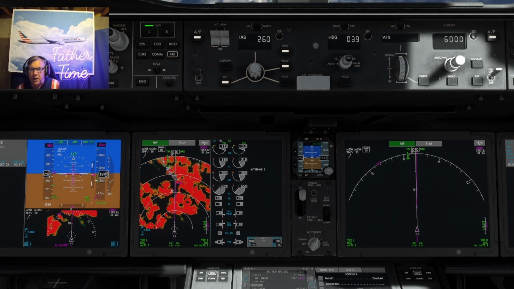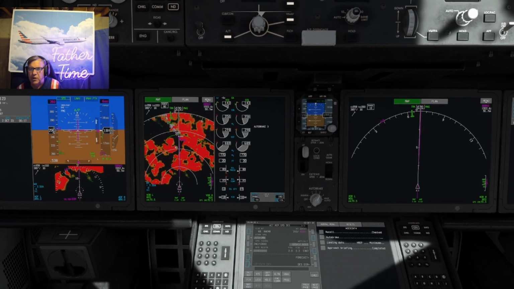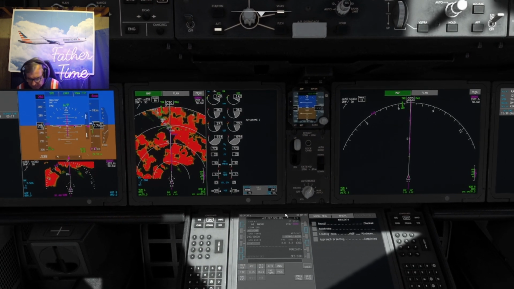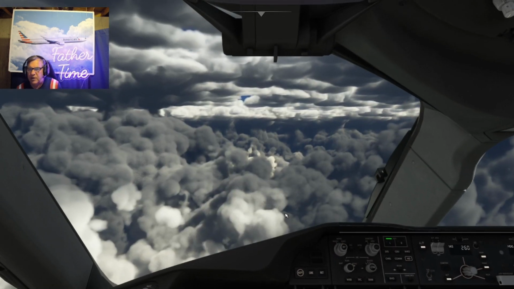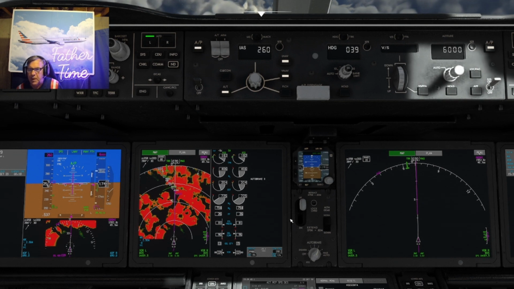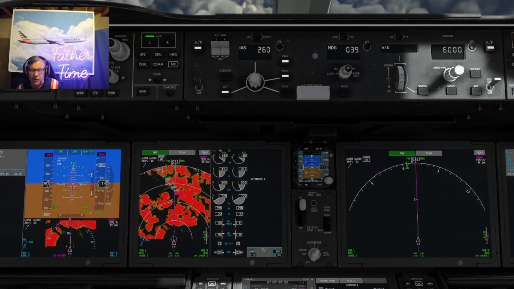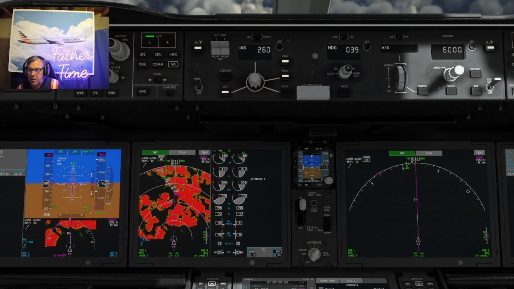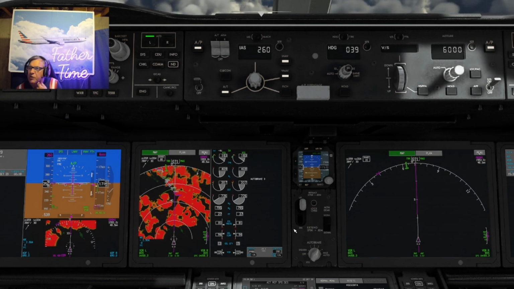Ladies and gentlemen, it's Captain Father Time. We're just passing 18,000 feet on approach into Boston. It's a little stormy for our arrival, so we are going to ask that the flight attendants prepare the cabin early for landing. Should be touching down in about 17 minutes. Temperature is 21 degrees Celsius, which is 72 degrees Fahrenheit. Winds are out of the northeast at 5 miles per hour. It's been our pleasure serving you. Hope to see you again in the near future. Although I won't, because I'm retired.